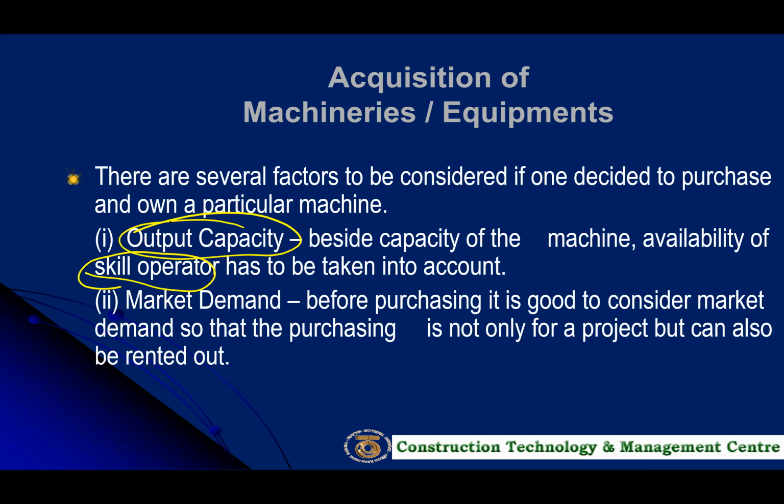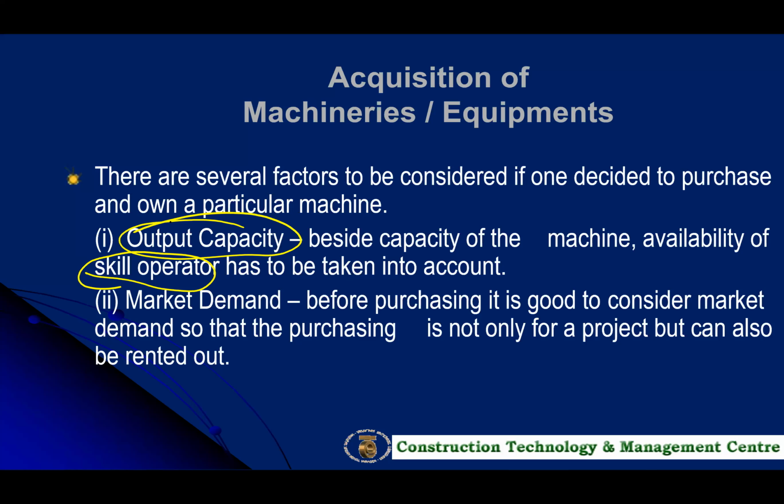Market demand. If you want to purchase machinery, for what reason? Maybe you have a project running at this particular time, maybe running for 2 years. But what happens after the 2 years finish? Are you going to get a new project? If you get a new project, then you are saved. But what if there is no project in the next 2 years? Then what are you going to do with that equipment?